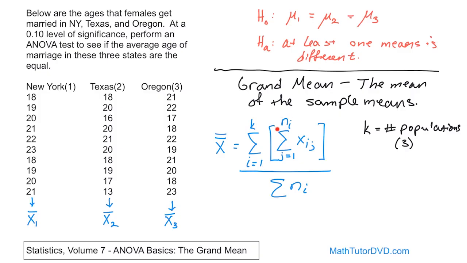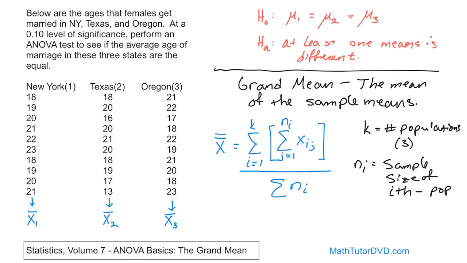All right. Then you have this guy here, and this n sub I appears in 2 different places down here. So I'll write this down. N sub I is the sample size of the ith population. Right? So we have a population of New York. We took 10 samples. The sample size here was 10. Texas, we took the same number, 10 samples, so the sample size was 10. Here we took 10 samples, the sample size was 10. So I is just a letter that represents a number.